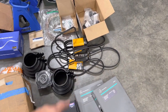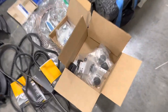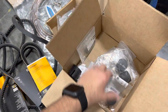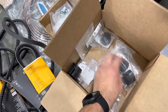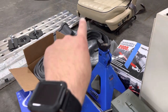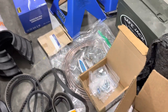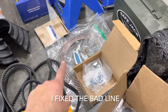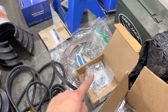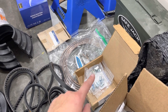Belts, lots of extra belts. I think there should be two of each in there. The roof, when we got it, would leak a little bit, so I've gone through and caulked the ceiling, but I've got all of the grommets for the roof to redo all the grommets on the roof. For the roof as well, that is also a grommet for the entire roof hatch. Brake lines, one of the brake lines was bad on the truck, so I've got all new brake line, all new fittings. Those are portal axle fill caps. One of those was busted as well, so that's extras.